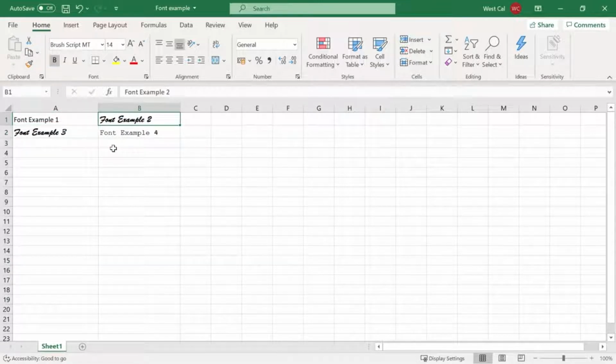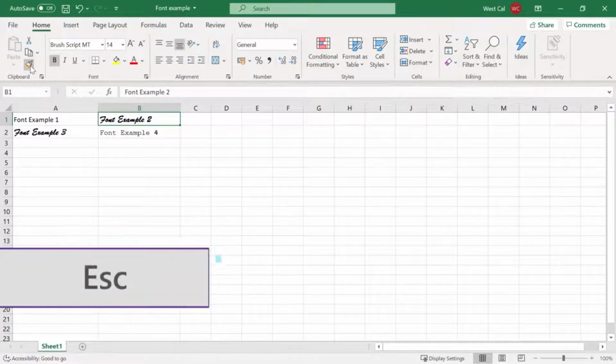Now, any cell or range you select will assume the formatting of the cell that you selected. As you see below, the value of the cells remain the same, but the formatting from the originally selected cell is copied. The Format Painter will then automatically turn off. To continue with more cells, you can click the command again. To cancel the process while the Format Painter is activated, press Escape.